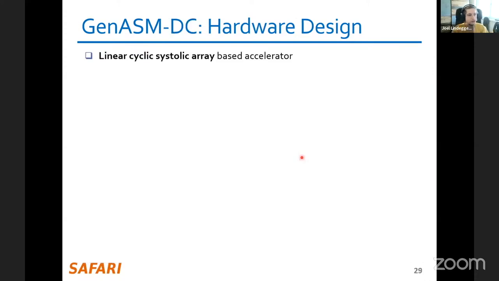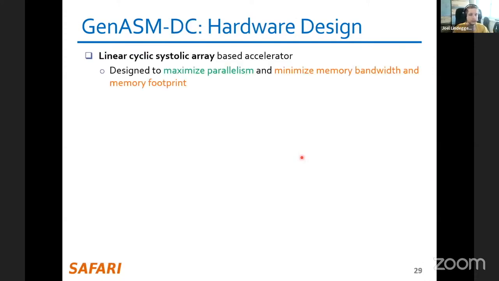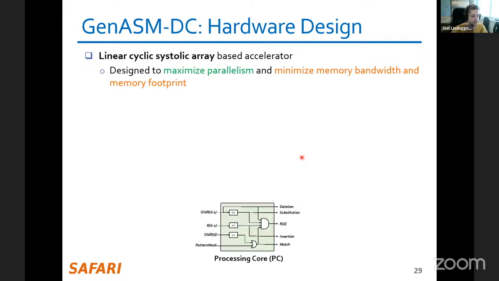Okay, so let's look at some low-level details of this hardware accelerator. It's designed with a technique called linear cyclic systolic arrays. Essentially what you have here is a small processing core. This is the bitwise operations that we need. As you can see, these are bit shifts and the bitwise ORs and bitwise ANDs that I showed in the code earlier.